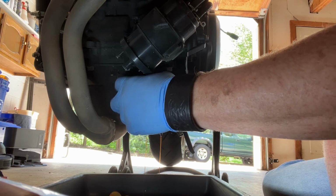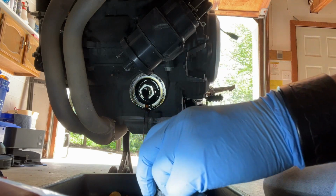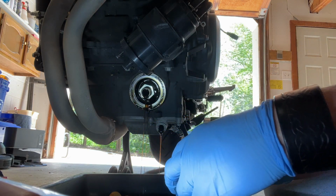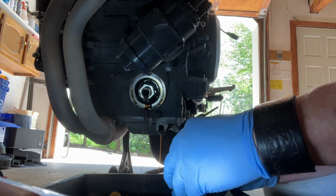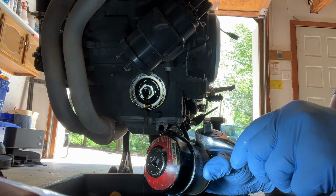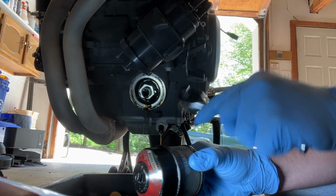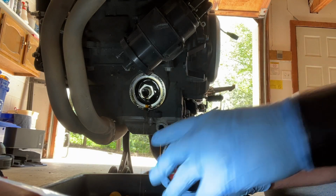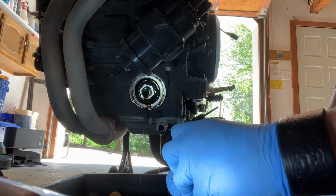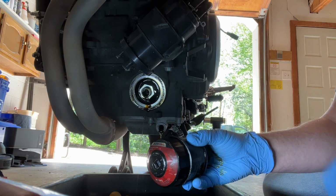Get that, go ahead. It's all right. Drain my filter out. And then another little problem that you may find is that once you get your filter wrench on like that, it can be hard to get off. I just take something, a socket wrench, anything, and gently bump on it, and usually it'll come right off. I got it on there pretty good, so I'll have to take a screwdriver and drive this off.